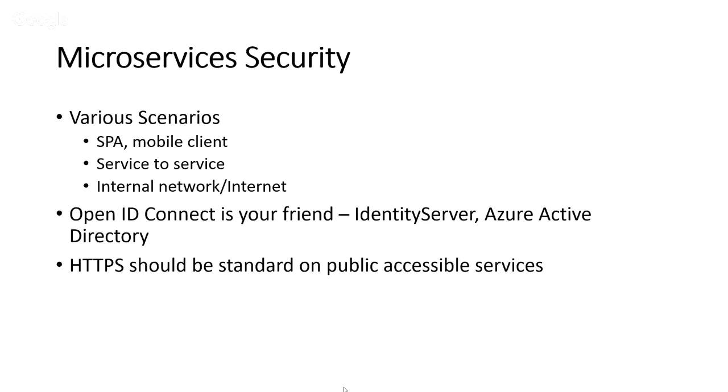Of course, if you communicate over the internet, you should always use HTTPS. Another help you can get is if you use some hosting platform for your microservices or some orchestrator, because quite often they manage your security to a certain extent as well. I will get to it later on, for example, with Kubernetes, how it handles the security for you. So a lot of things, for example service to service, if it's just internal communication, Kubernetes can take care of that.